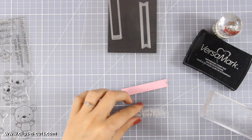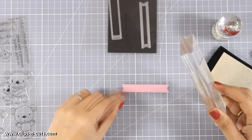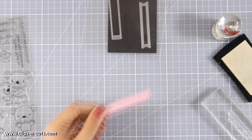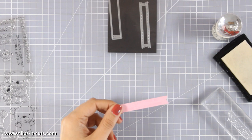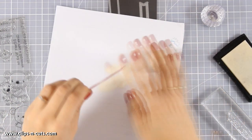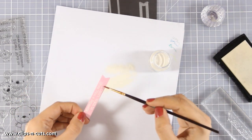I have cut out a banner. This is cotton candy cardstock by My Favorite Things, and I'm going to white emboss the sentiment that comes from the same stamp set. The sentiment says, "I can't wait to give you a squeeze," and I think it matches perfectly the little teddy bear with that wobble that moves up and down.